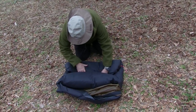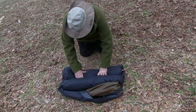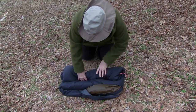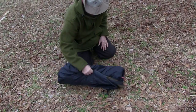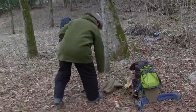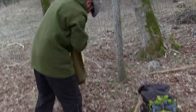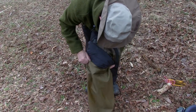Roll this up. Roll it up slow, give it time to let the air out. Grab this bunch, and it'll stuff the rest of the way into this bag. I hold it between my legs to get this started, and basically I'm just stuffing it.